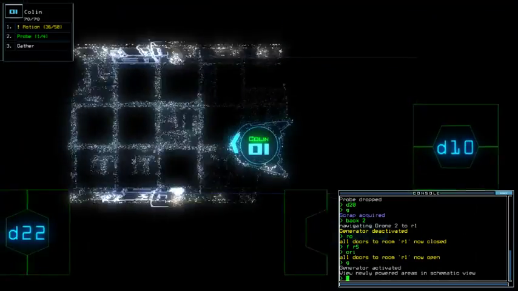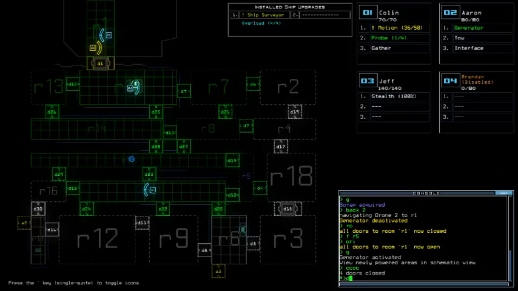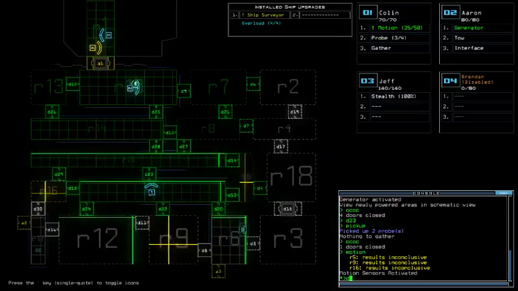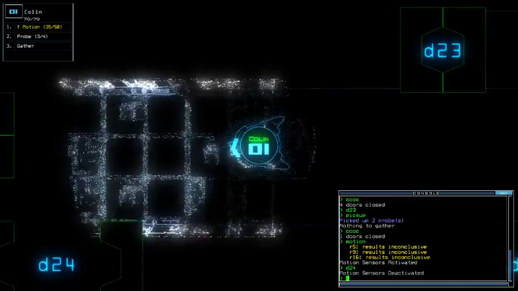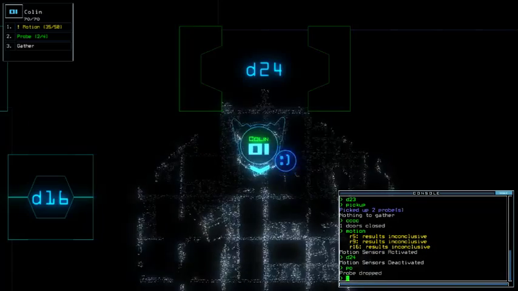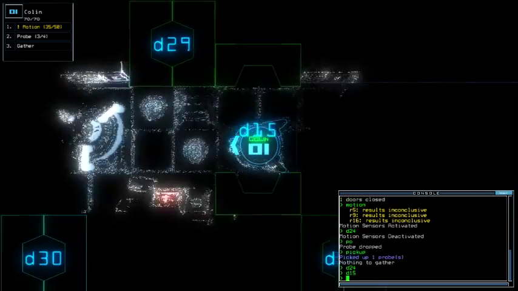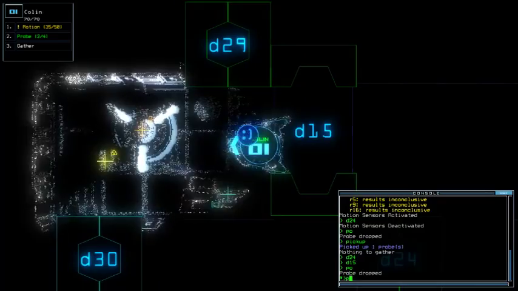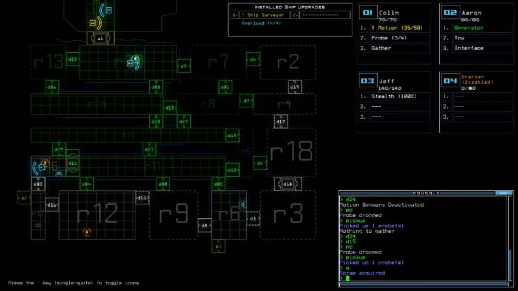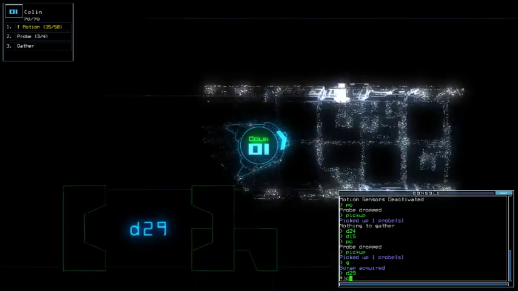Okay. Oops. God, I'm being such a fool. Let's pick up this bastard's motion. D24. Oh, second generator. Third generator. Alright. I've checked that one. Alright.